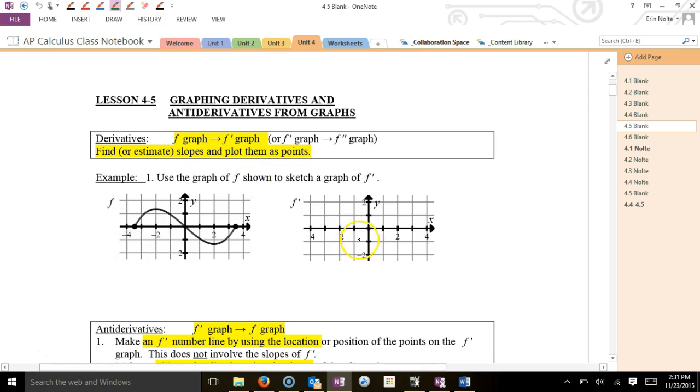Remember, the first derivative is just giving us the slope of the original function. So for starters, the first thing we want to realize is values where the slope is 0. Those are going to occur at maximum and minimum values. So we have a maximum, or a slope of 0, when x is -2. So if I go to my derivative, that would be when my slope is 0, as well as when I have an x value of 2.